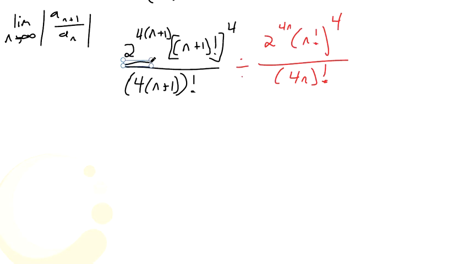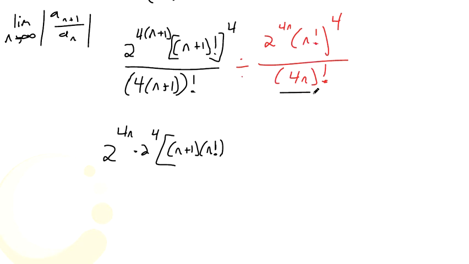So let's also simplify this black side over here on the left of the division symbol. That's going to be 2 to the 4n plus 4, or in other words 2 to the 4n times 2 to the 4th. Okay, and then we multiply that by, inside this factorial, I'm going to simplify a bit. N plus 1 factorial, that's the same as n plus 1 times n factorial. And the reason why I'm doing this ahead is because I know I'm going to have to somehow make it cancel out with some sort of n factorial term in the end, because I don't have an n plus 1 over here to cancel out.